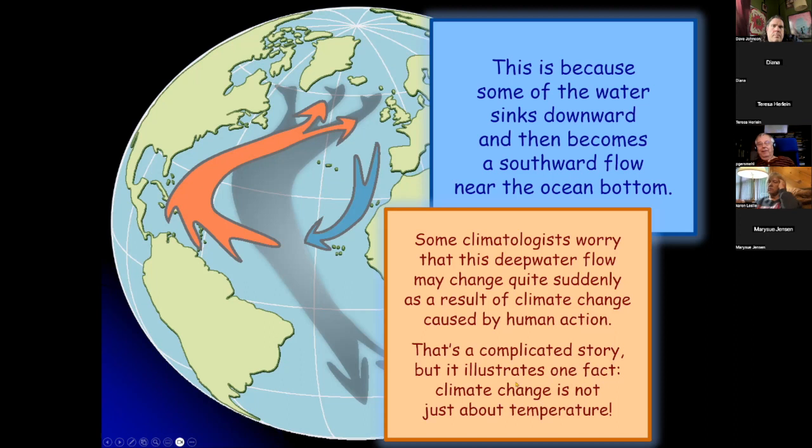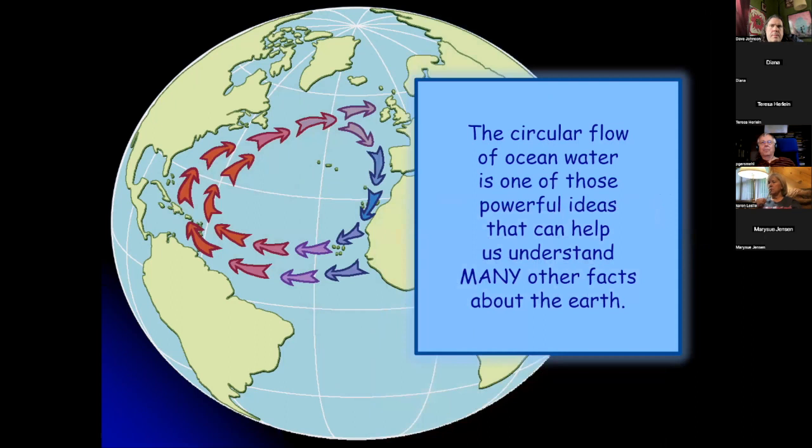Now, that's not a fifth grade thing, but it's something to have in the back of your mind when people bring up questions about climate change, is that it's about a lot more than just temperature. In other words, the circular flow of ocean water is a powerful idea. It's worth teaching because it can help you understand a whole lot of other facts.